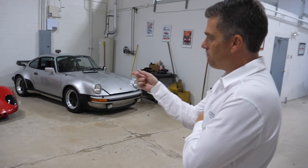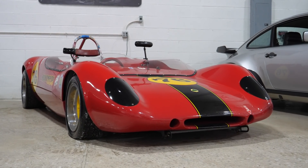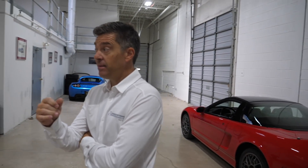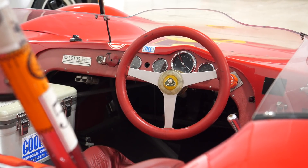This is my dad's personal race car here - a 1965 Lotus 23B. Could be probably the most winning Lotus 23 in the world, with a lot of history back in the mid '60s. It won the USRRC national championship a couple of times, and then my dad purchased the car and raced it successfully from about 1989 to just recently - he retired his racing career at the age of 84.